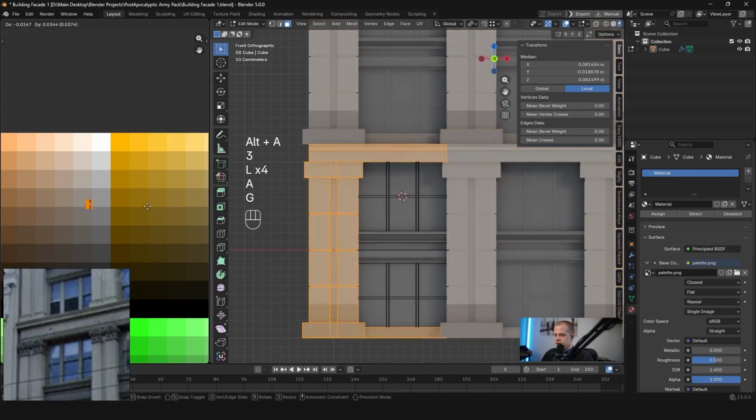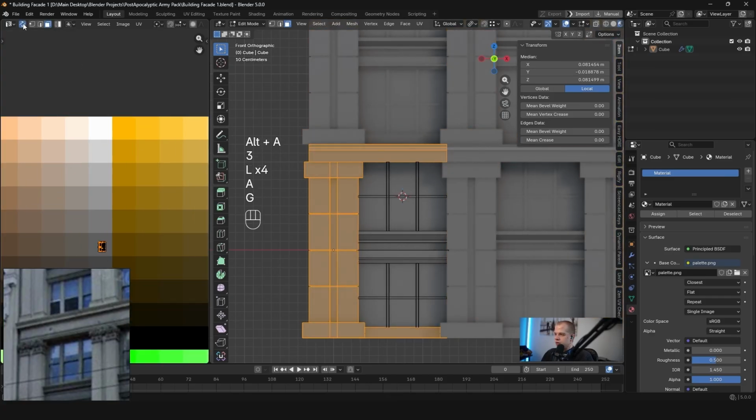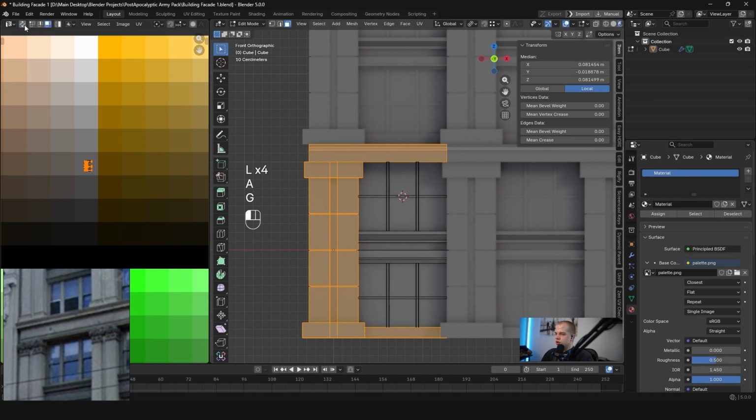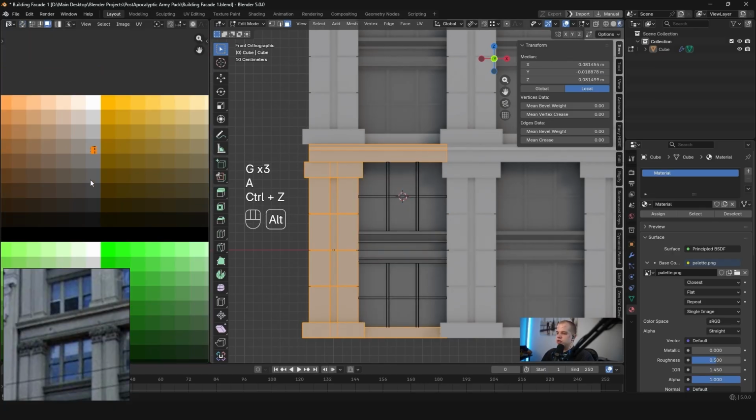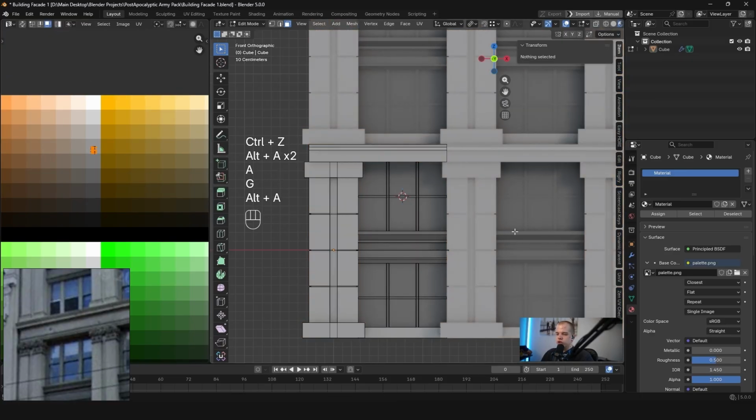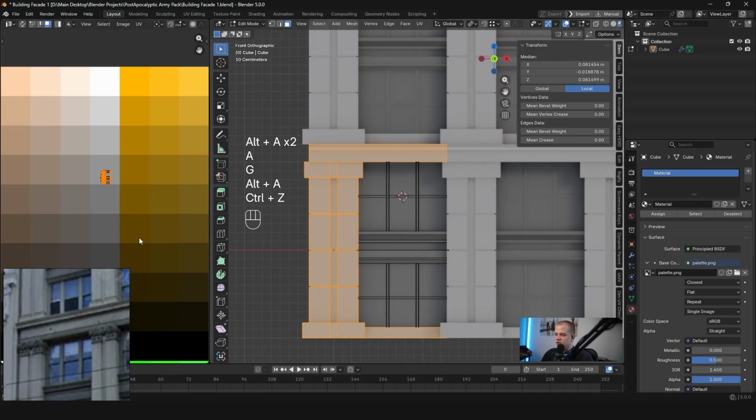Then I'm using L to select these bits, and then to select everything on the left side, and you see, currently you have 2 kind of versions. One of them has this back and forth, which means that everything will be in your UV editor and your selection is linked. So if I press A over here, both of them will get linked, but you can also change it so you have your selection over here, and it's not linked. Only what you select shows up in the UV editor.